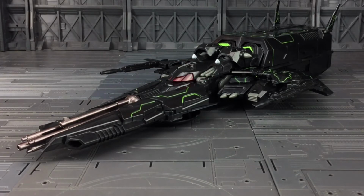Yes, there are problems tabbing in those wings. I have tried and tried and tried, and they will not tab in correctly. It may be something I'm doing wrong. That aside, it's a good figure, and I think a lot of people are going to be happy with this purchase.